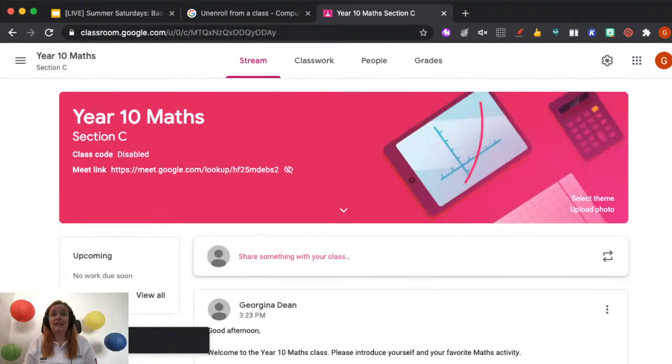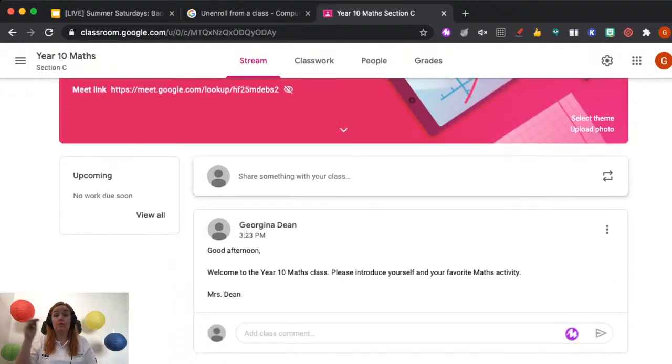Maybe to have a reference, it's like the equivalent of a Facebook page where you're posting and sharing images and text and all kinds of great things to interact with your family and friends. Just to confirm though, this is not Facebook and has nothing to do with it. This is just a comparison of a stream and what it's used for, to communicate with all of the people that are part of your Google Classroom.